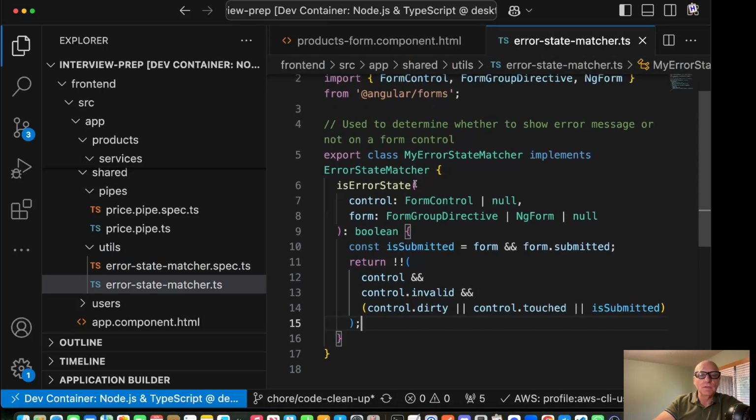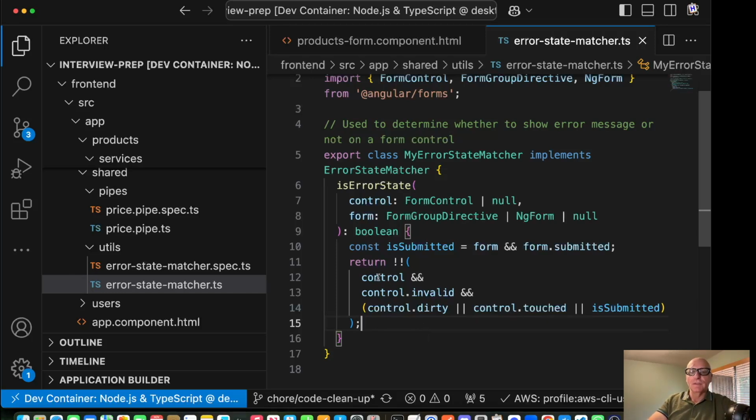So basically, the purpose is to control whether or not to show the error message, and to make sure that the form doesn't start out all in an error state, even though no one has touched, quote unquote, touched or dirtied it, right?